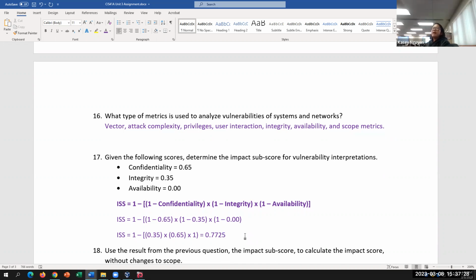When you're looking at confidentiality, that's the highest area, the C, and that was mostly impacted. Compared to integrity, availability has none impacted. So based on the overall, this is considered somewhat high, okay?